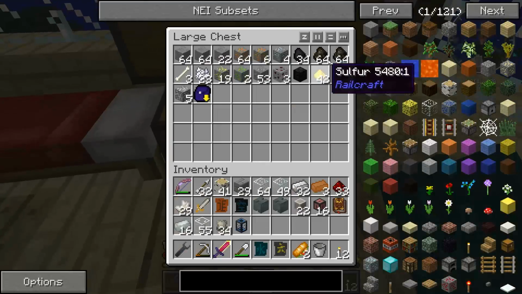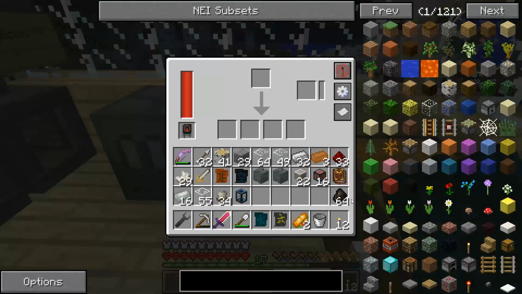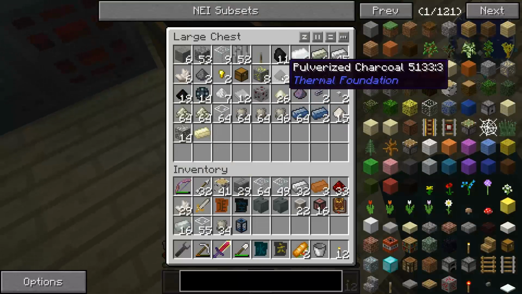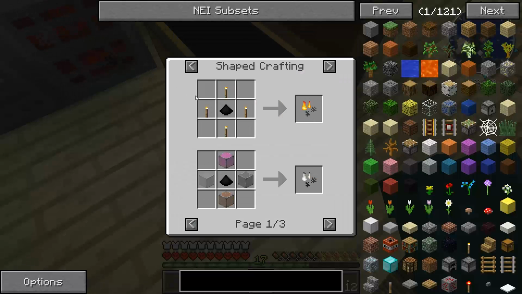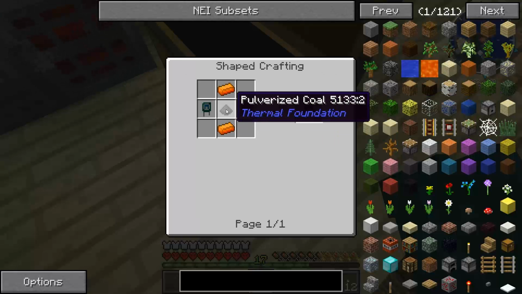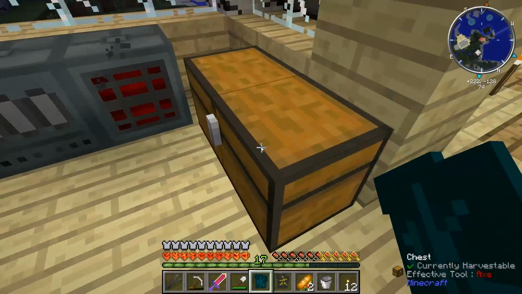Actually, do I have to use coal dust, or can I use charcoal dust to get what I need? Ooh, I can use charcoal. That's actually probably not what I need. Okay, uses of you. Obviously, I need to make this. Coal dust, pulverized coal. Not this. Okay.